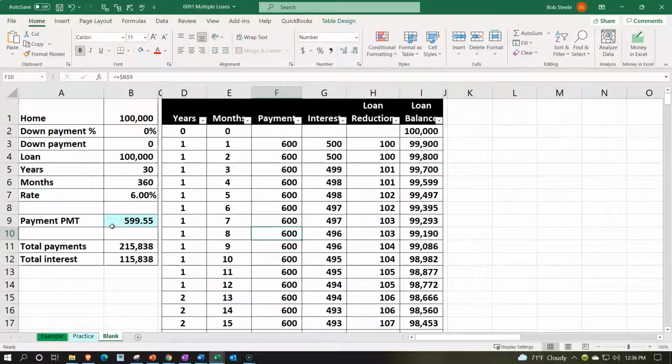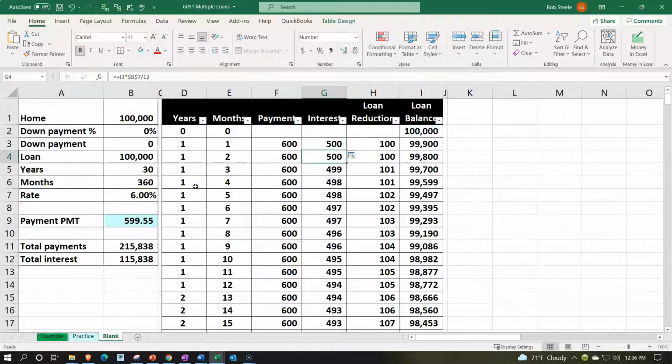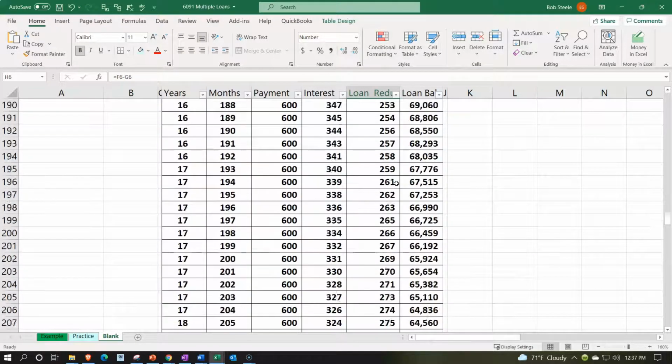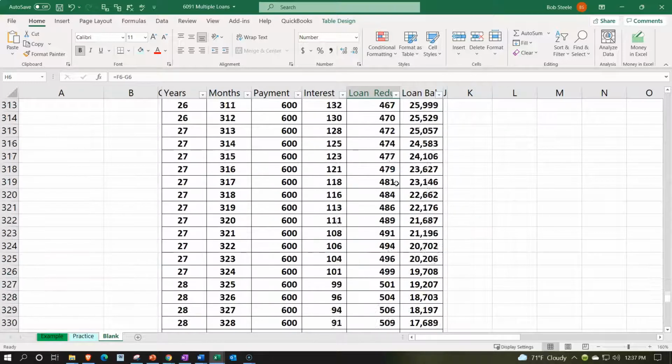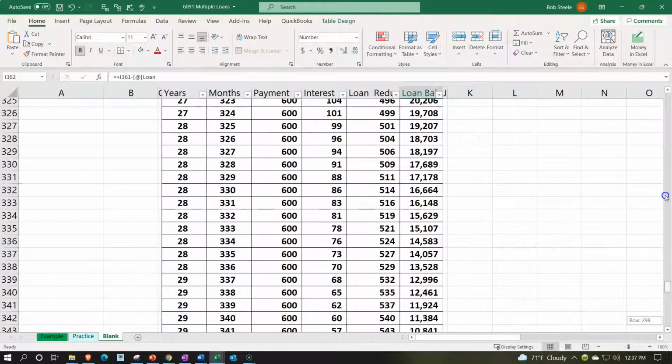If we make our amortization table from that amount, then we've got the payments, which will be calculated here, rounded, pennies being excluded at the 600, and interest being calculated using that 6%. If we fully amortize this and go all the way down to the end of the 30 years, it should be at 0 loan balance at that point because it will have been fully paid off by then. So that's going to be our first one.